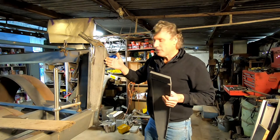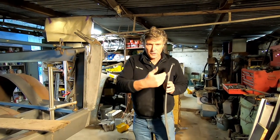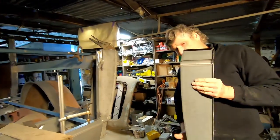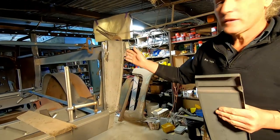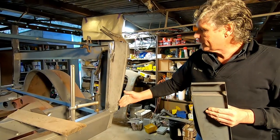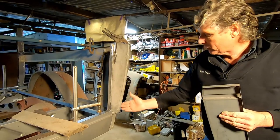Now this little panel in here is going to be quite tricky because it's going to have a curve in it that goes this way to match the curve of our panel this way, but it's also got a curve to match the side of the car. So it'll be a little bit of work with the stretcher, I would say, to do most of that. And this edge in here will be so small I should be able to bend that by hand, but I've got to get it to line up and then it'll finally be trimmed in place.